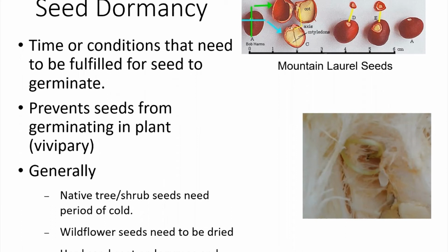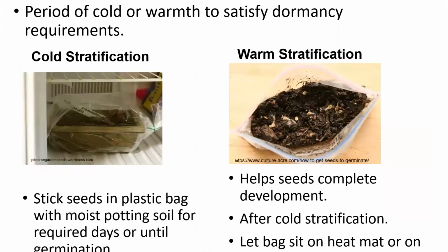So generally, if you want a broad kind of characterization, if you have seeds of a tree or a shrub, it's probably going to need cold stratification. There are some exceptions, but it's usually that way. Wildflower seeds, generally you're just going to need to dry them, with some exceptions. Legumes, such as bluebonnets, are going to need scarification, basically damage so that the seeds are going to be able to receive water and then grow. We're going to go over stratification first.